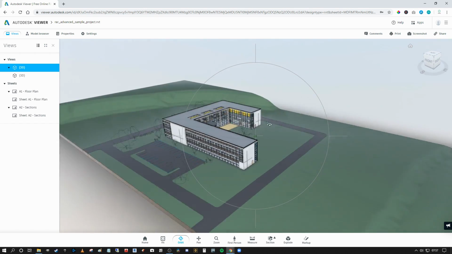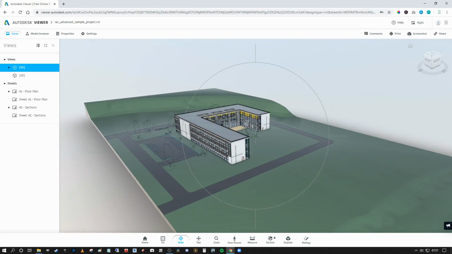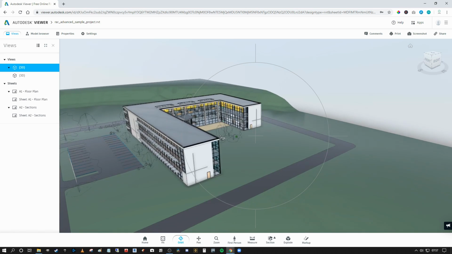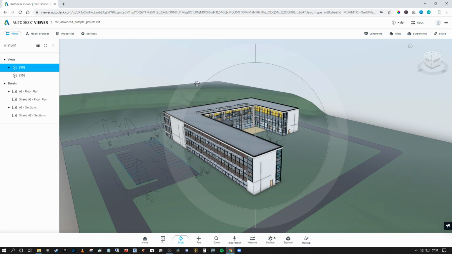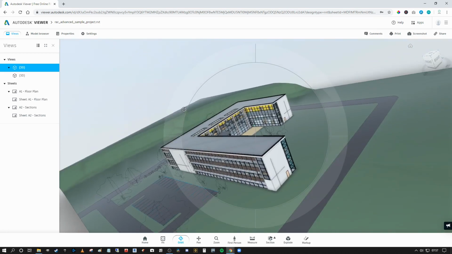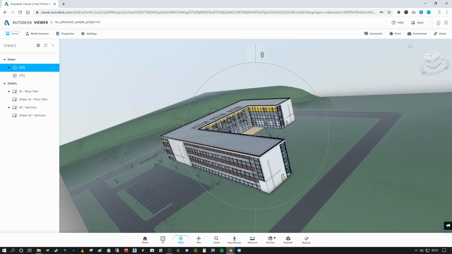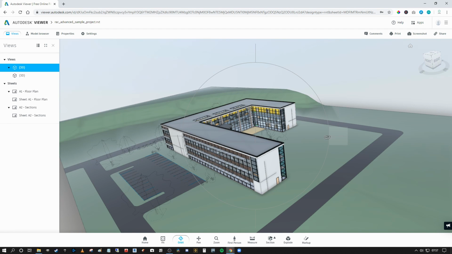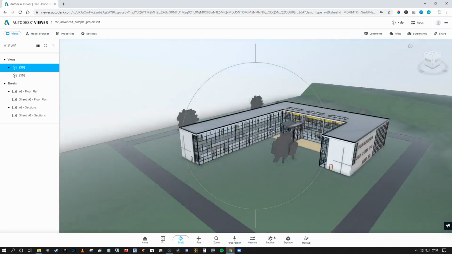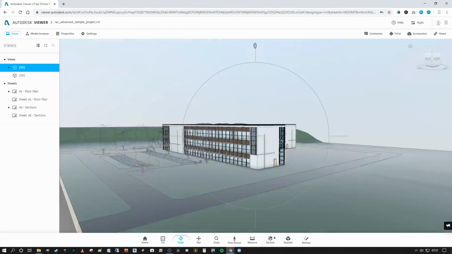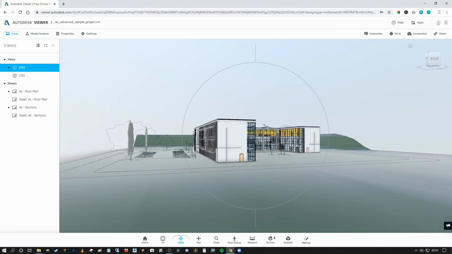So your general orbit is a left click, your pan is a right click, and your zoom in and out is the mouse wheel as you're accustomed to. So selecting up here, you actually pivot on the axis of the selection. So you rotate in those directions. Similarly, when you select one of the crosshair north, south, east direction selections, it locks to that XY axis, for example. So it locks to the axis of rotation. So you can very quickly manipulate your placement in the view with this.